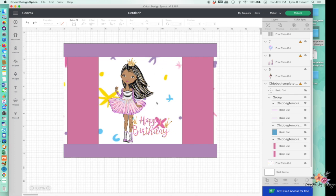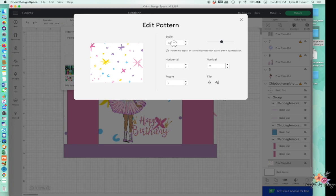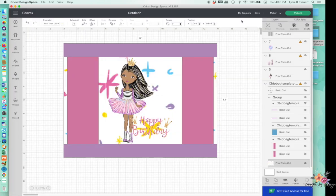Now I don't really like the scale of that pattern — I want it a little bit smaller so I can see more detail. I'm going to click on the Print Then Cut layer, which is the background, go up to Pattern, and click Edit Pattern. The scale here is at 220 and I really want it at 100. I'm not sure exactly what happened to that. Let me try to fix it — sometimes it doesn't want to take effect — so I'll get back down close to 100 on the slider and click the X, and hopefully it will take effect. That is just not changing for me.